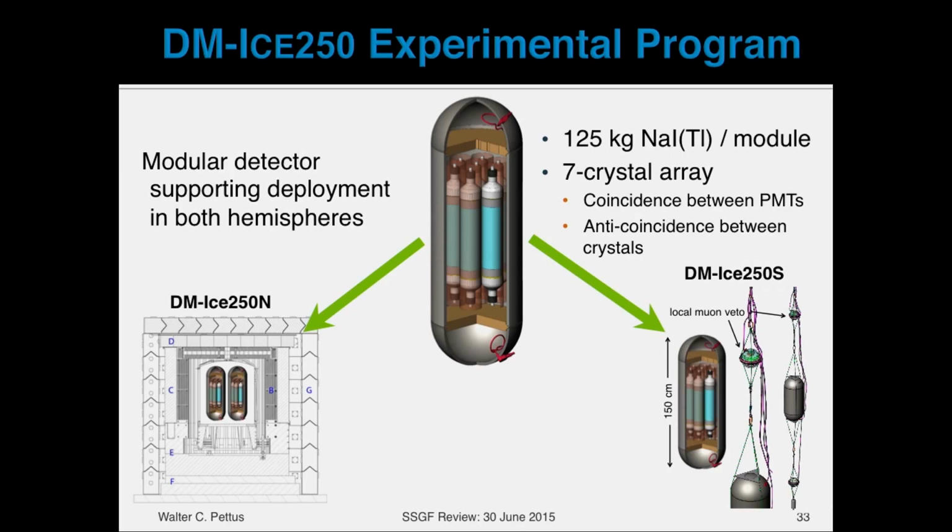So then that makes you start thinking ahead to the next phase of the experiment and doing this test and finding out really what's going on with the dark matter field. So our proposal is this packed array that's similar to how the DAMA experiment had designed theirs. They also had a packed array, 5 by 5. Ours is constrained by how big a hole you can drill in the ice. And if you really want to understand your backgrounds, you want to run in both hemispheres. So we're talking about running the same detectors both in the north and the south.